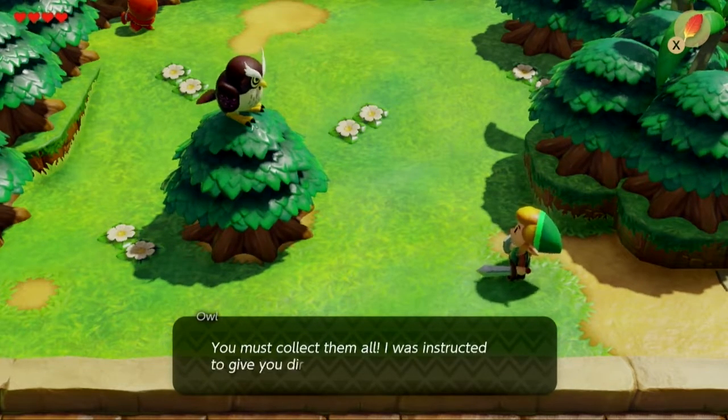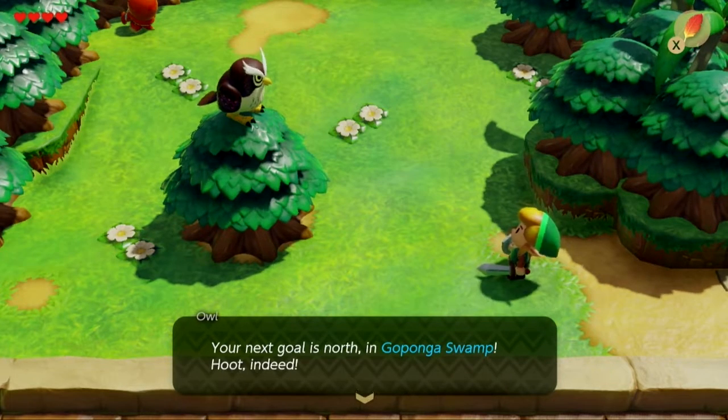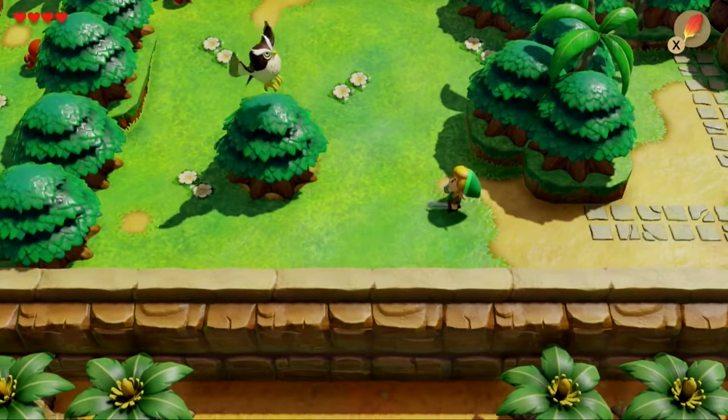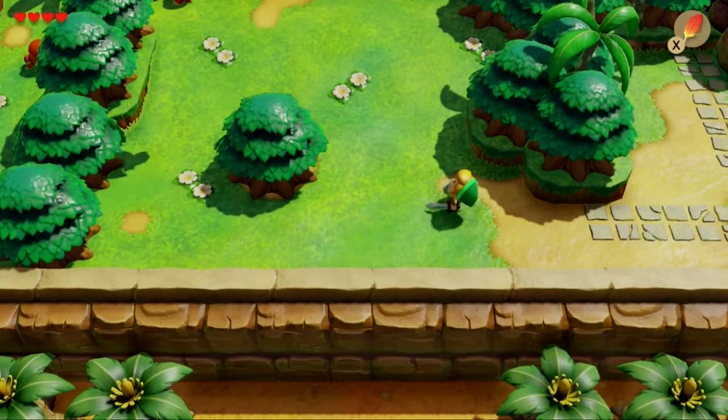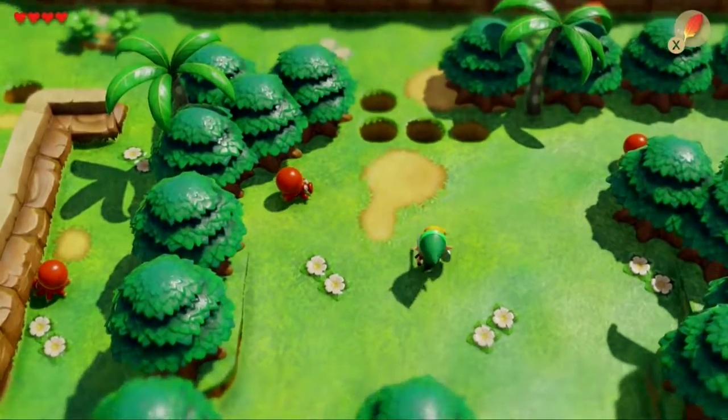You must collect them all. I was instructed to give you directions. Your next goal is north in Gopanga Swamp. Hoot indeed. Yelp. It's literally, that's Gopanga Swamp. That's where I was at just in the last part.